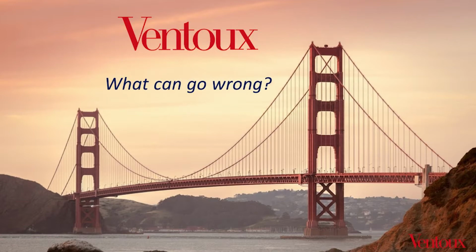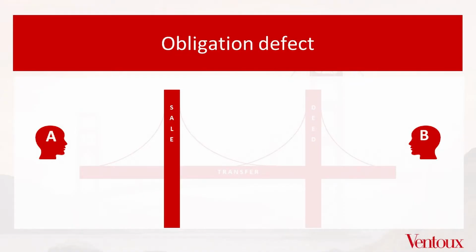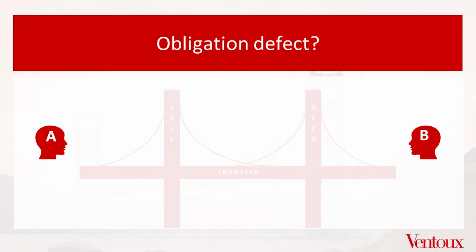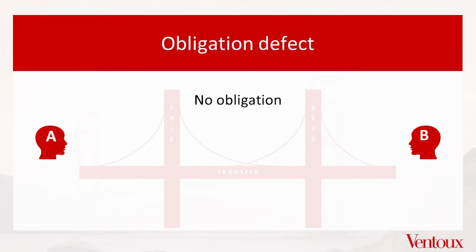What can go wrong? There may be an obligation defect or a deed defect. When is there an obligation defect? The obligation may not exist. The rights are assigned, but without an obligation to do so. The obligation may also be defective. There is a sales contract, but it may be null and void because of coercion, error, or deception. The purchase agreement may also be fraudulent because it was agreed to shortly before a bankruptcy of the transferring party and does not contain a price that corresponds with the fair market value of the IP rights.